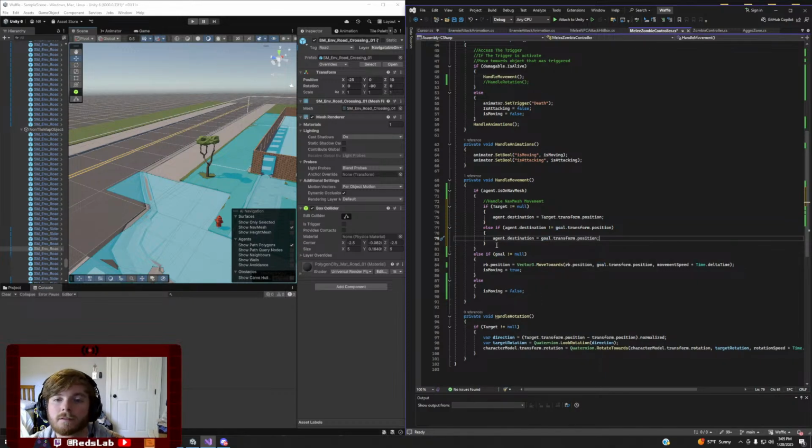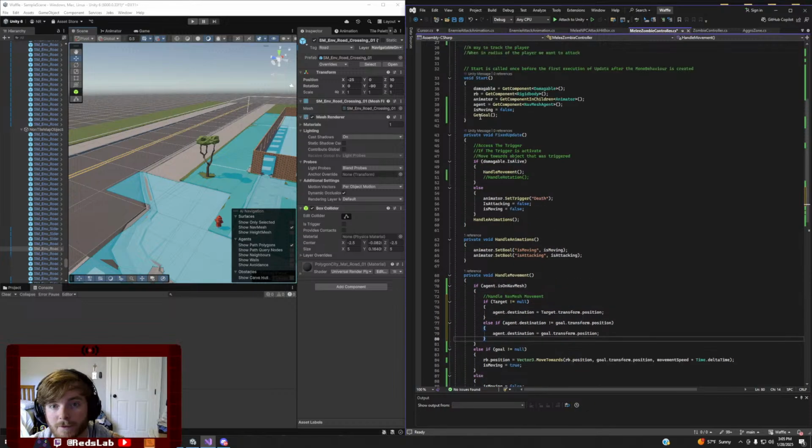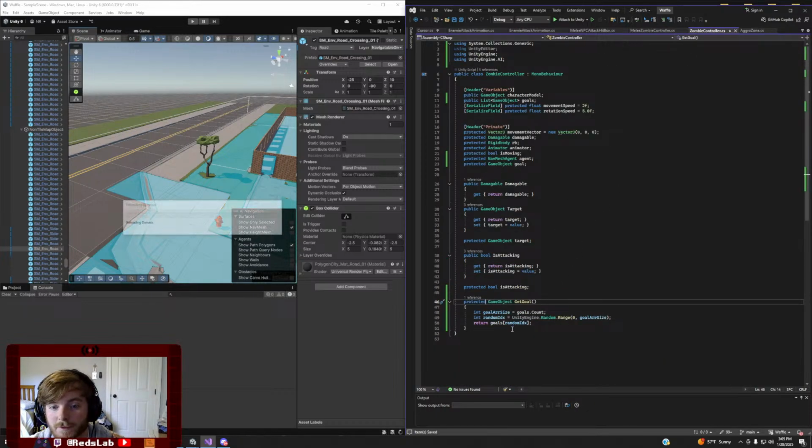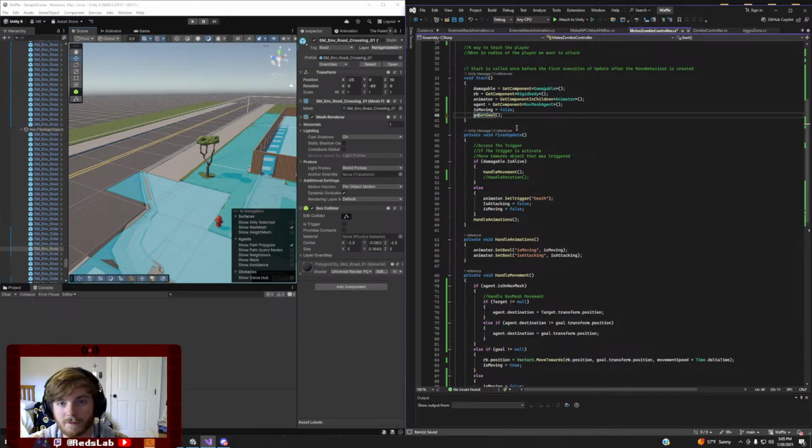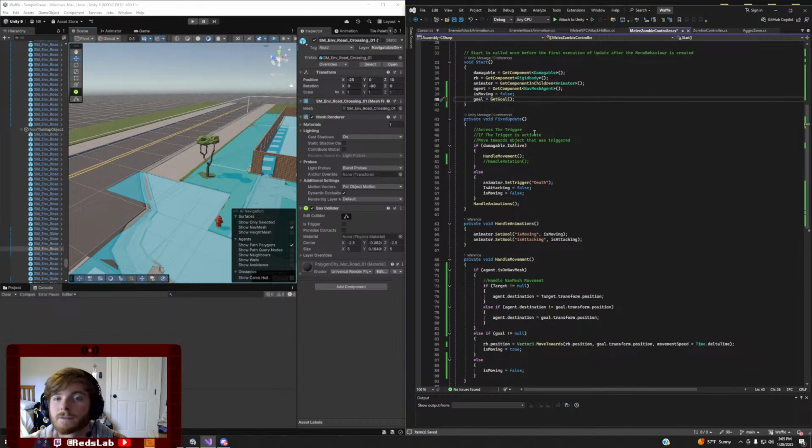Okay, cool. So we should always have a goal, because we're going to get goal from our zombie controller. Get goal, return goals. And our get goal is actually going to do goal is equal to get goal, which is good.